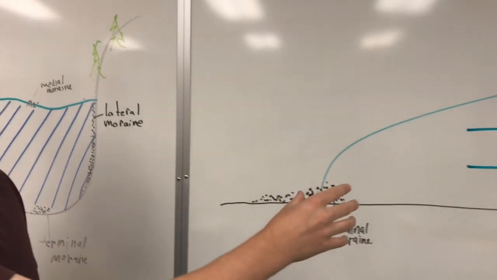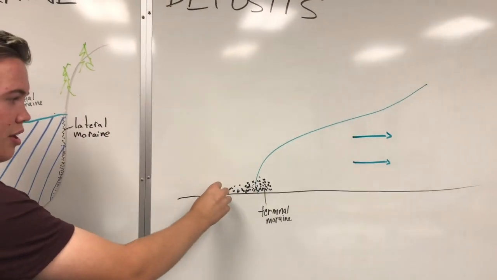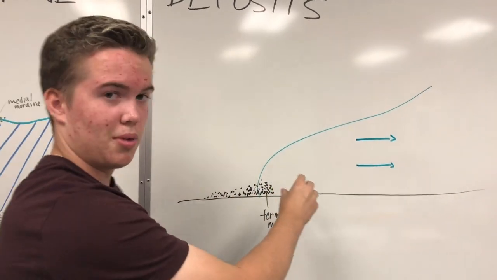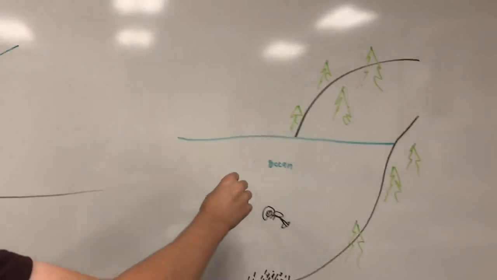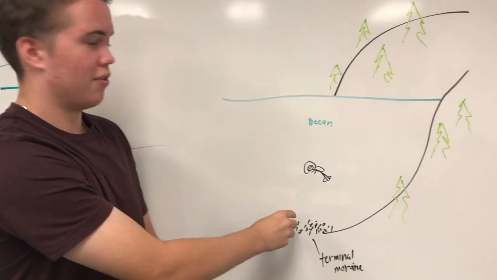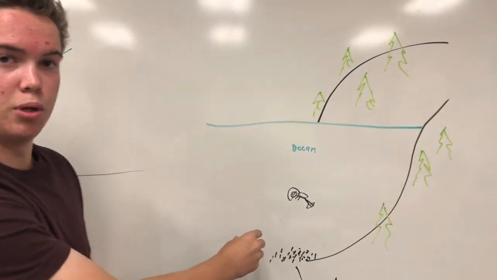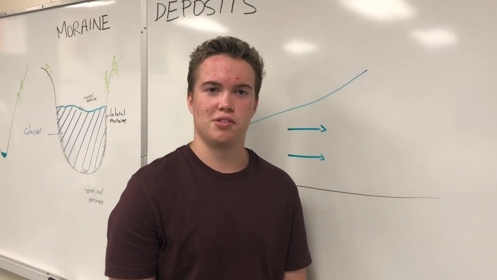As the glacier starts to recede, all of the terminal moraine is left at the bottom of the glacier where the glacier was, because it starts to melt and keeps retreating. And eventually, after ocean levels rise due to all the ice melting, the terminal moraine is left at the bottom of the ocean, which is used for scuba diving purposes. This is an example of what happened at Portal Cove on our trip to Whistler.